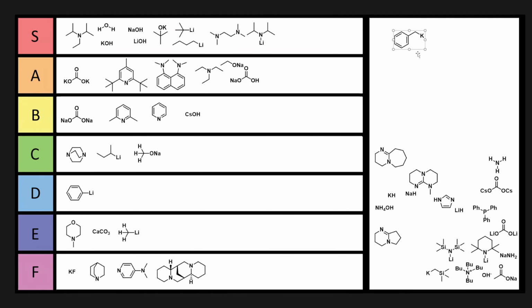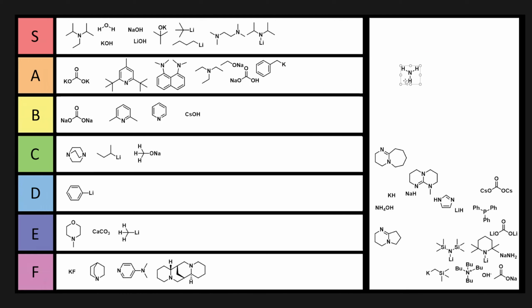Now, benzyl potassium. Benzyl potassium is made using tert-butoxide and n-butyllithium in toluene, and you can actually lithiate that position and potassiate that position ultimately with a combination of bases, where individually on their own, you wouldn't be able to deprotonate that proton. And so this is made using what's called a Schlosser's base. Now, I didn't include Schlosser's bases in here because it was kind of hard to draw them, but benzyl potassium is made using them, and this is a really strong, cool potassium base. So I'm going to put this in A tier because it's uncommon enough that you don't see it used that often, but it's still a really cool base.